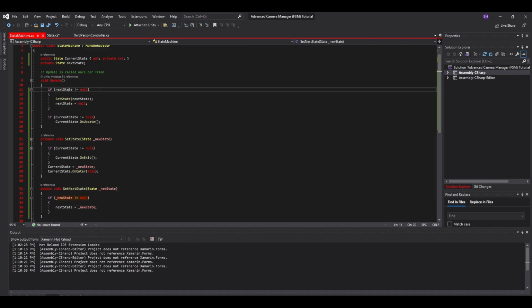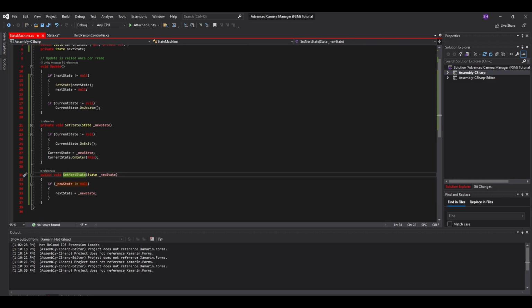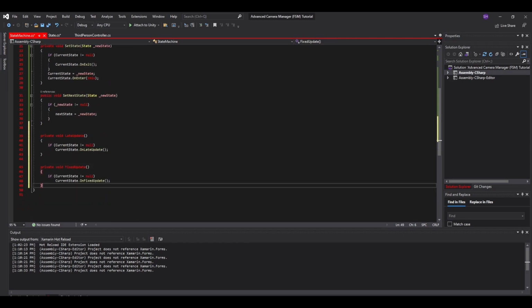In this update function, it checks to see if there's a next state to be added to the current loop. And if there is, it'll do its necessary checks, exit the current state, start the new state, and then start iterating through the current state that we have. We have this public function to set the next state cleanly and safely that can be called anything and anywhere that has access to this particular state machine, and it can be passed in anything that has a type of state to it. Last but not least, since we added in those extra update functions, we're also going to add in two new functions to iterate through those late updates and this fixed update, which works similarly to this.